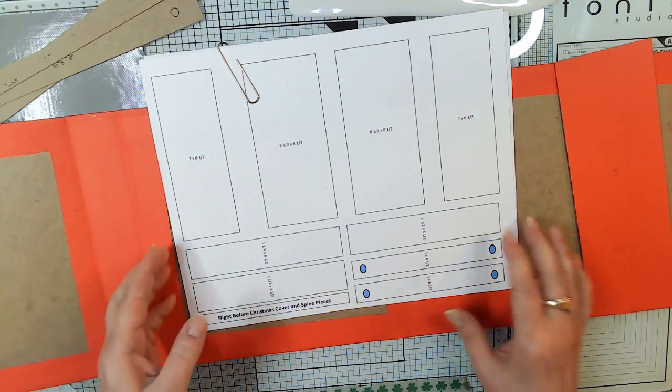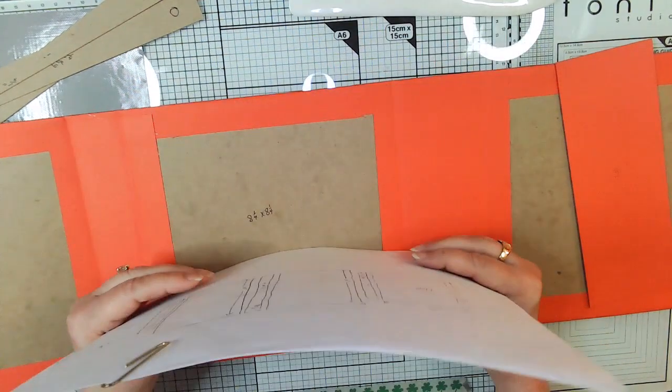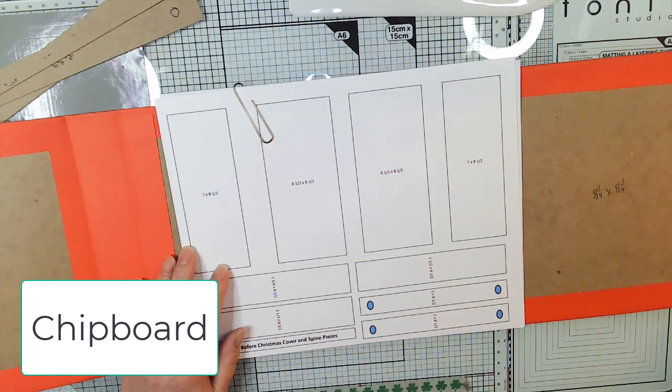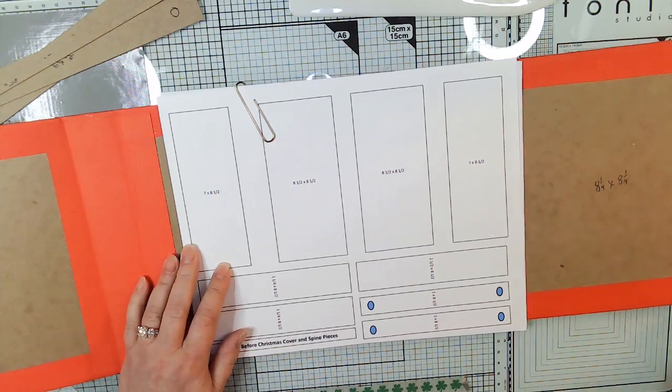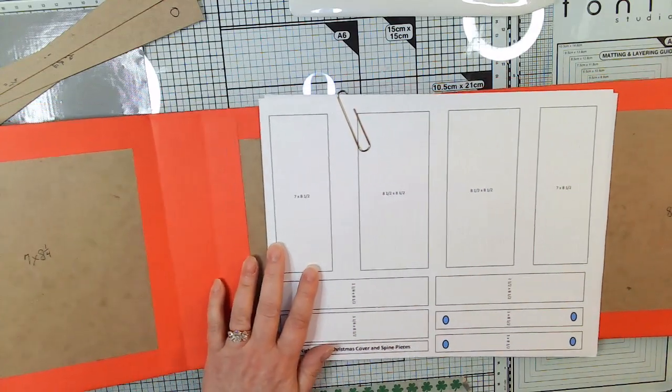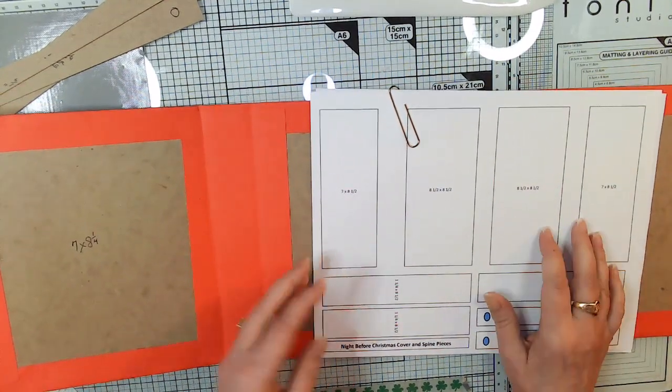What do you want to call it? Craft board. That's not what it's called, but I'll think of it in a minute. I always do. And I always want to say cork board, but that's not it either, because it's obviously not cork.